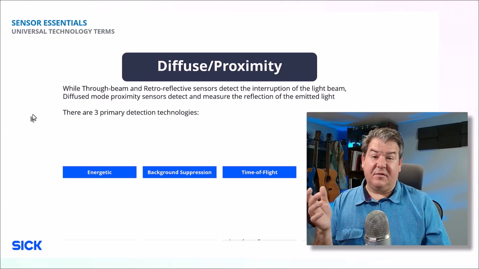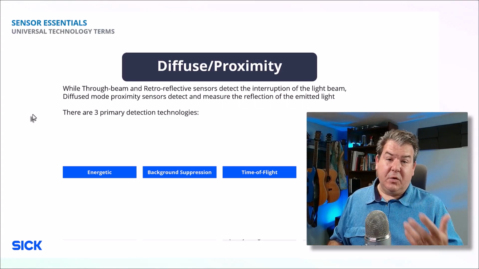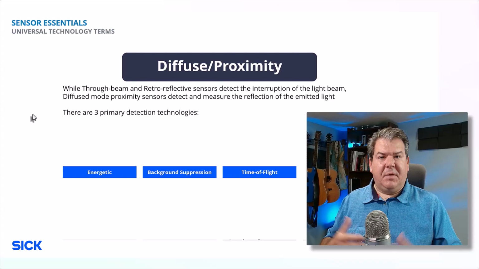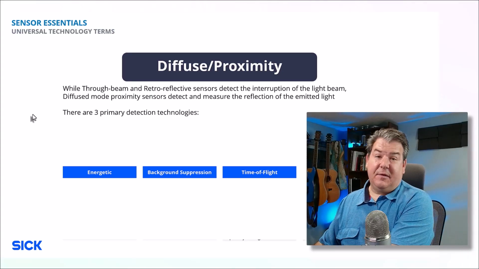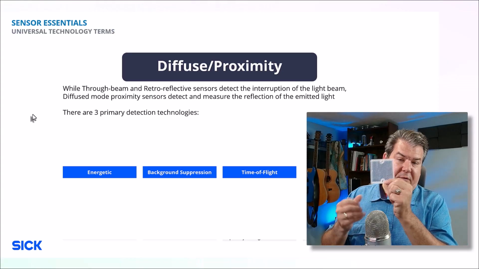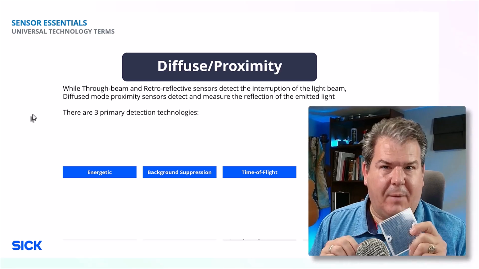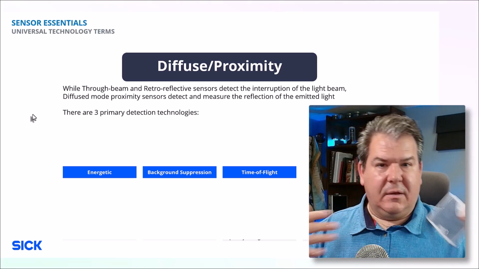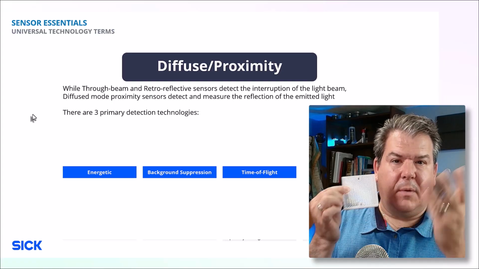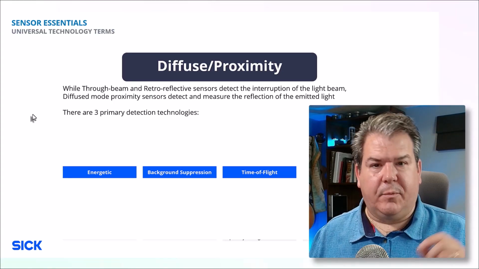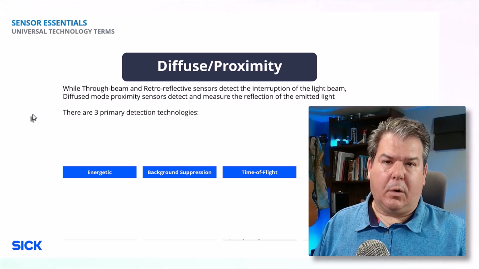Sometimes these types of sensors that detect natural objects, meaning not a reflector, are also called diffuse reflective sensors because light is reflecting diffusely, meaning scattered. And that is as compared to a retroreflective sensor that is not scattering the light back. It's basically sending it back in the exact path it came from. So for the sake of clarity in this video, when I use reflective and reflectors and retroreflective, I'm specifically talking about sensors that use good quality triple reflectors or retroreflectors. Even diamond grade reflective tape will work well.